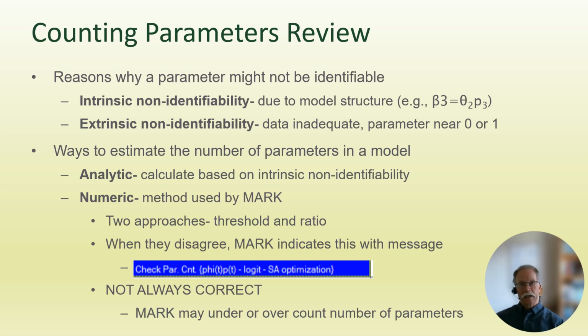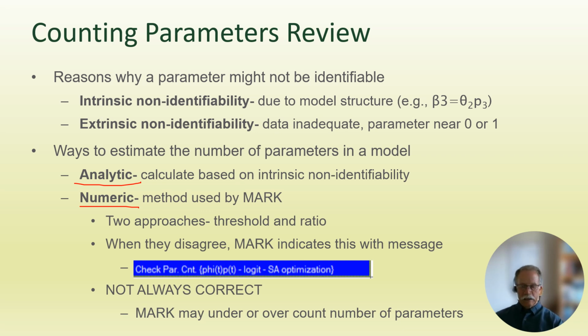In terms of estimating the true number of identifiable parameters in a model, you can use an analytic approach where you calculate based on intrinsic non-identifiability. We went over some of the simple models last week and how you can do that. But it gets more complex as models get more complex, so I'm going to show you a more general analytic approach you can use. But as we talked about last week, Mark actually counts the number of parameters that are estimable using a numeric approach.